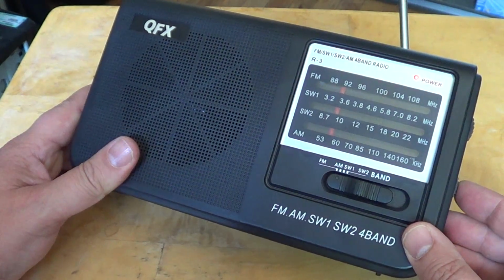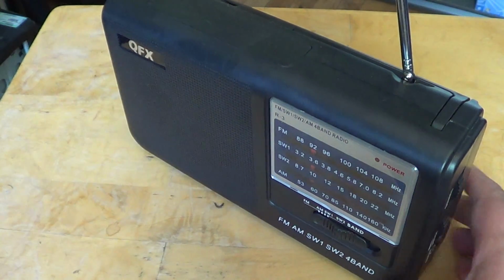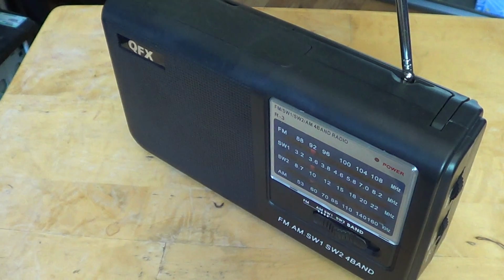So I would say, if you're looking for a kitchen radio, this is perfect. If you're looking for a shortwave radio, this is bad. Mainly, I think this is great. I've been using it as a kitchen radio since I got it about a week ago. And I've been tuning. You might have seen at least two videos that I posted. I'll post a little more of tuning medium wave and also tuning a few more shortwave signals.